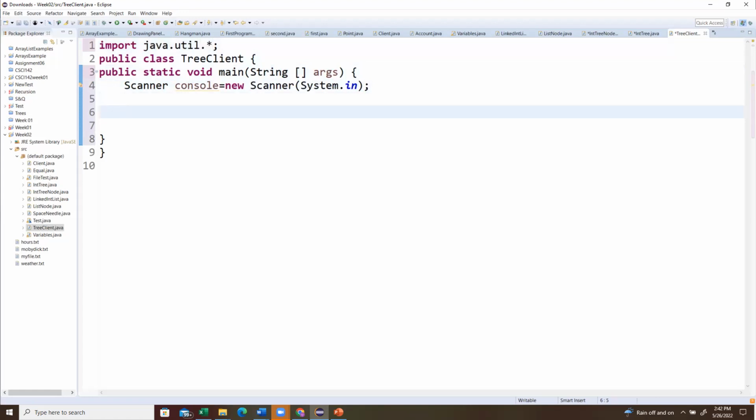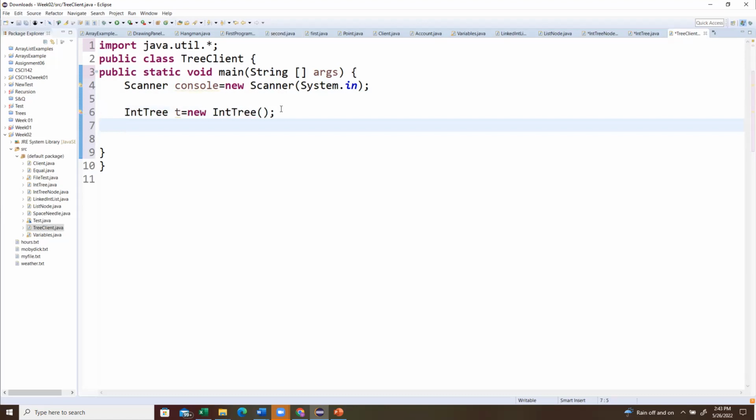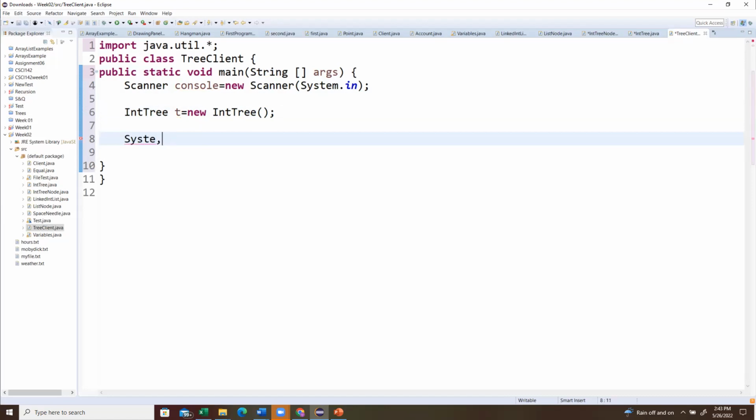And inside, we'll create our IntTree object first. So you are creating not the IntTree node, you're creating an IntTree object. t equals new IntTree. This is kind of like the overall root, and it will be default. We are not passing any values in the constructor here because we haven't created any parameterized constructor. So after creating this, we have to call our add method to add the values. As we are taking values from the user, System.out, tell the user to enter the values, enter values, and let's say 0 to quit.